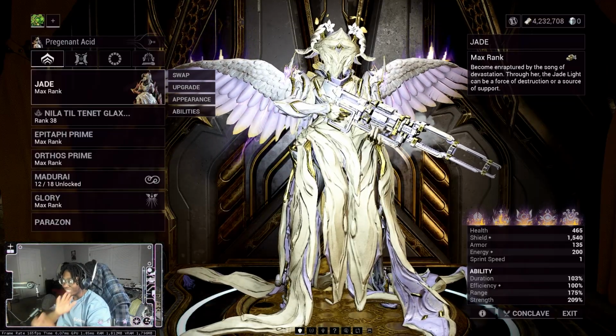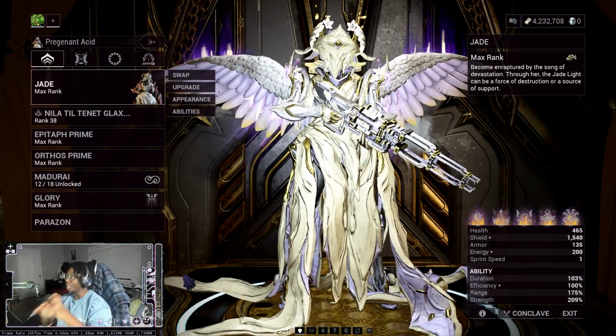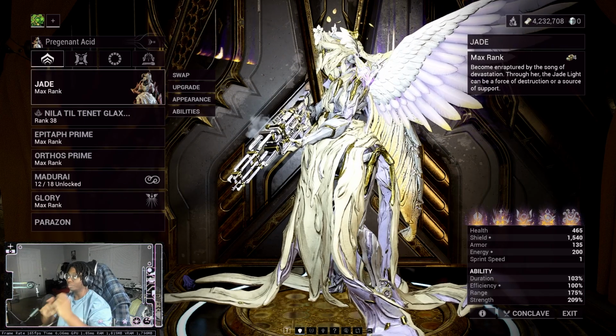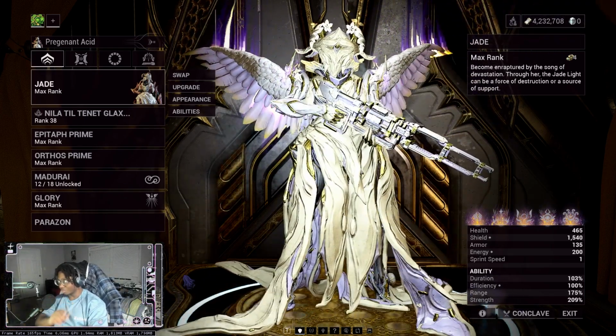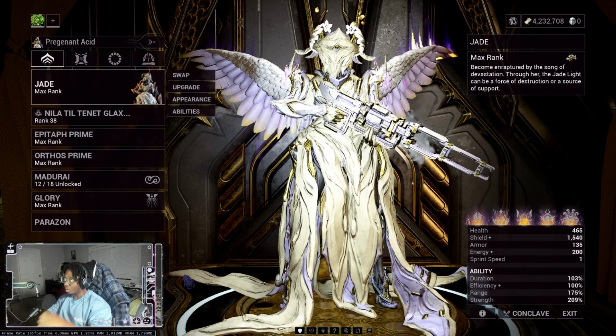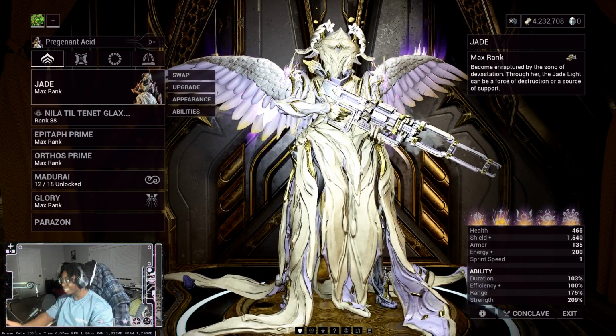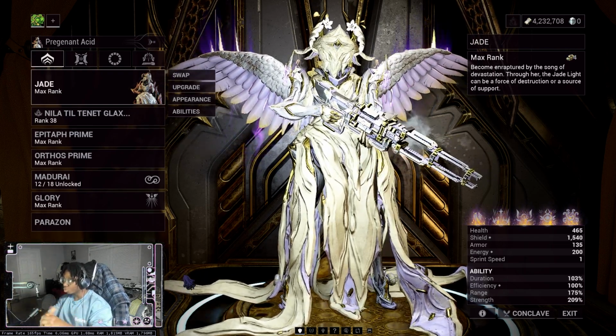I enjoy Jade. I think Jade is one of the best Warframes. Not only the best Warframe, but one of the best helmet ability Warframes to also pick up from this event, guys. Just gonna be real. So if you don't like Jade at all, but you're saying to yourself, does she have at least a good helmet? Then still pick her up, level her up, and then subsume her.